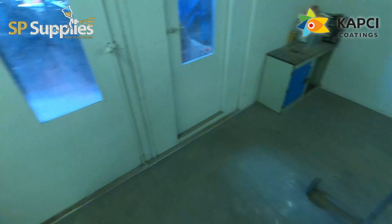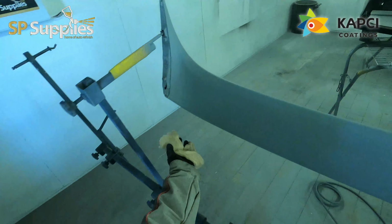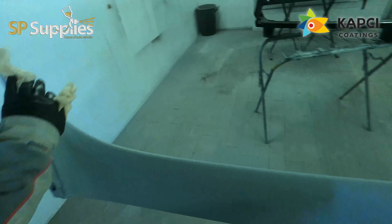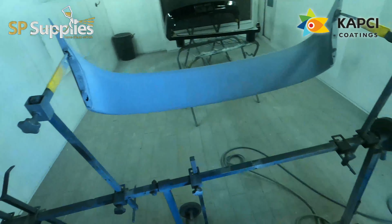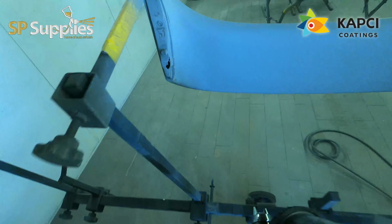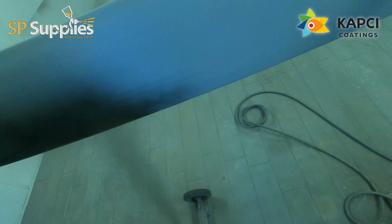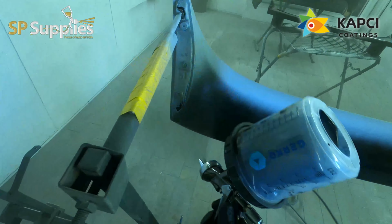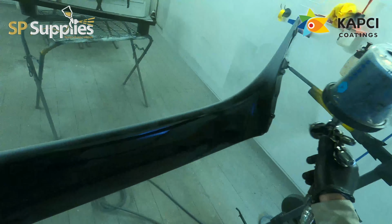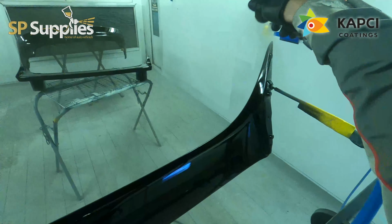Obviously you can dial in the fan settings with the old WS to make it a phenomenal gun, but the bonus with this, I think, is that if you started painting with this and you felt it was a bit slow, after using this now, I don't think this is slow. Now I've used it with clear and I've used it with my normal Kapci gloss that we normally use. I think speed wise this is absolutely spot on. Finish wise, lay down, everything seems really nice. Transfer's good. Same with the old WS, you get a little bit more overspray than you do with some other guns out there, but I've got to be honest with you, we're not a massive high production shop.